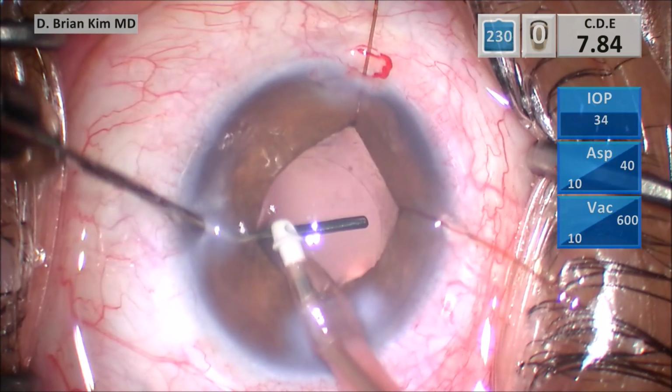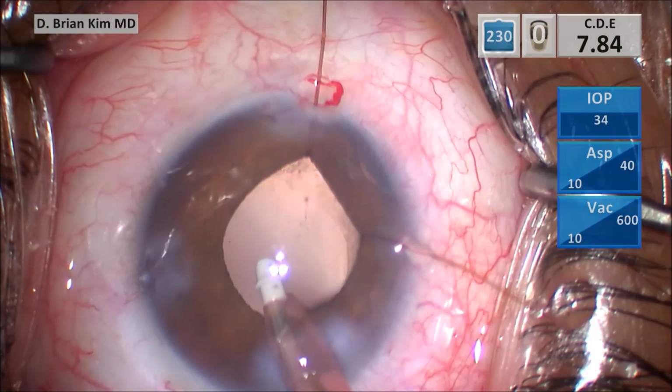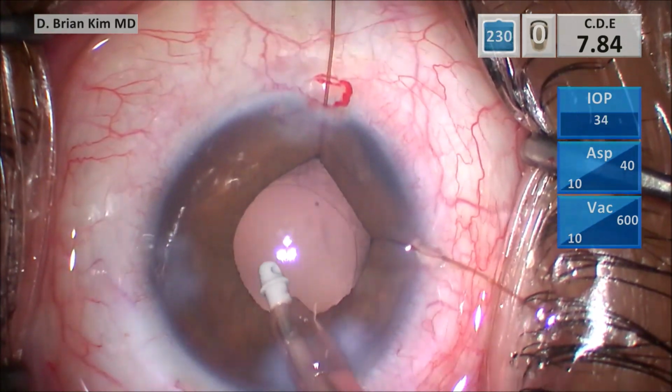I'm pulsing BSS into the subincisional area as well as the fornix in the area of the iridodialysis, and I feel like it's pretty clean.